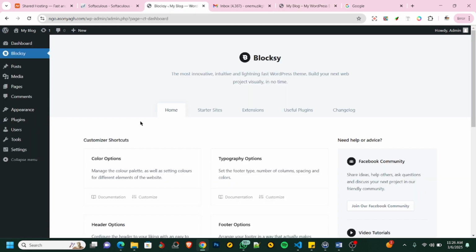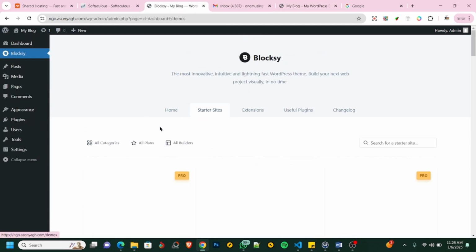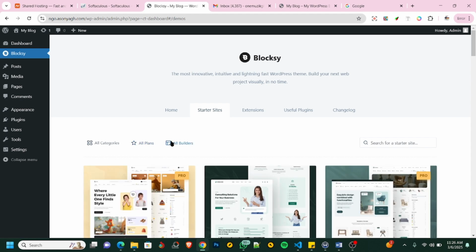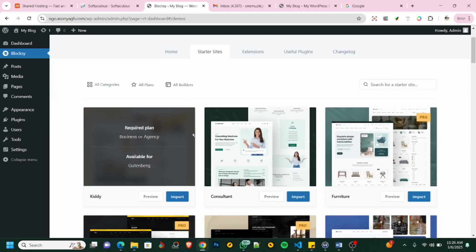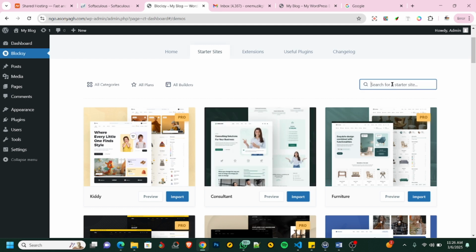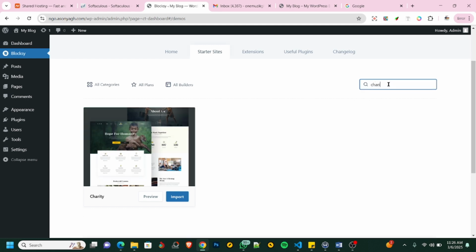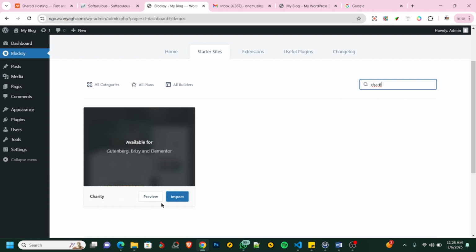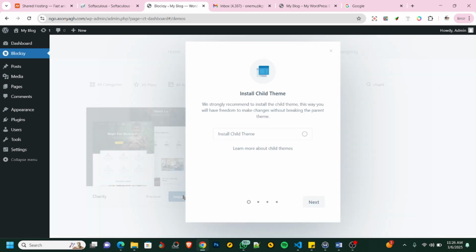So let's continue. After that, we need to import our starter templates, or our already made website templates that we want to use. Let's look for charity, something like this one for instance. Let's import it. When you click on import, it will ask whether you want to import the child theme.